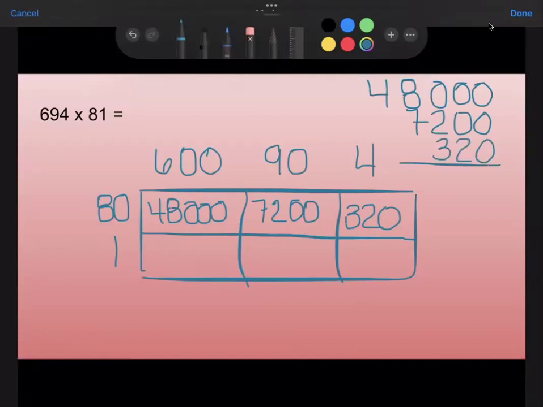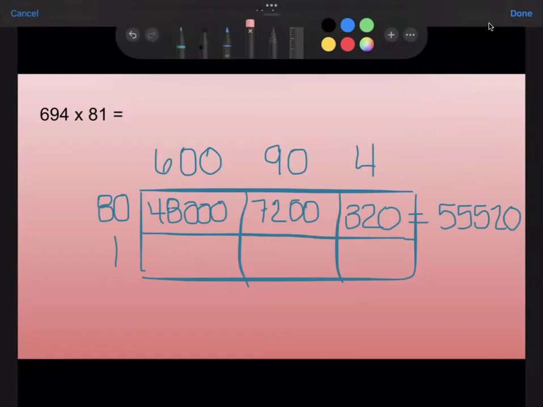And again, if you're able to add all that in your head, that's great. But if you need to line it up, that's fine too. 0, 2, 5, 15, 5. So this partial product is 5, 5, 5, 20. That's a big one. Okay, let me go ahead and clear all of that.